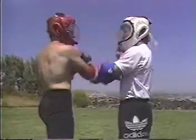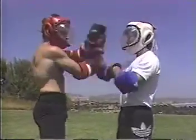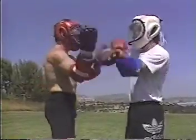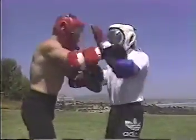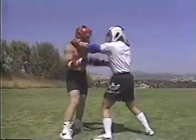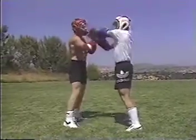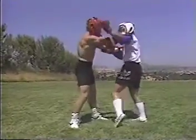This is the Hubud drill with headgear and elbow pads and gloves. So now you can strike to the face with elbows, straight punch, and headbutt. Just keeps you a little more on guard. The drill slows down a little bit because you're moving with a lot more tension. You know that if you stay loose, the guy's going to blast through.